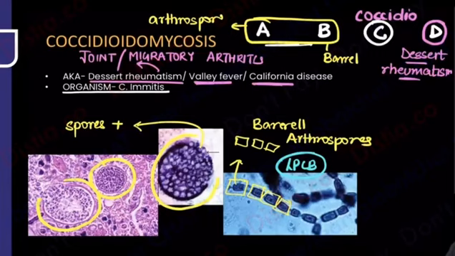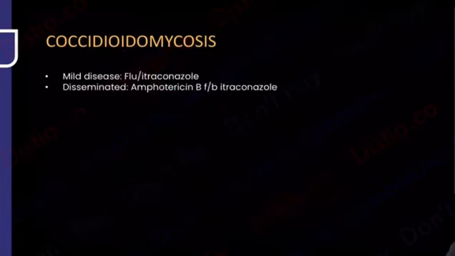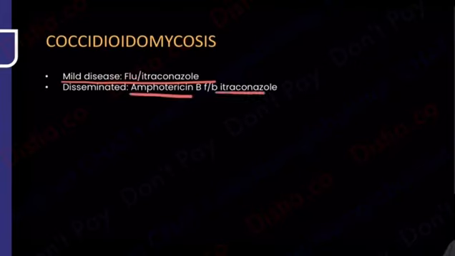Now, coming all the way back, obviously, again reminding you of the treatment. Treatment for all of them is going as what? It's the same azoles which are being given if it is a mild infection. And if it is a disseminated infection, then how are you going ahead? You are first giving a round of amphotericin B, and then you are going on to the azoles. So the treatment is remaining the same.